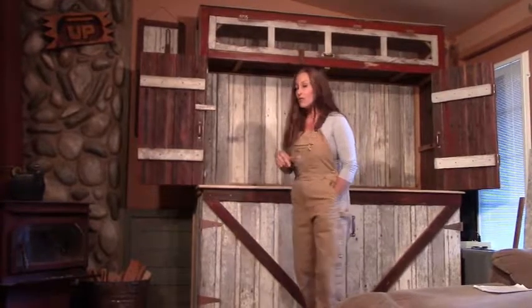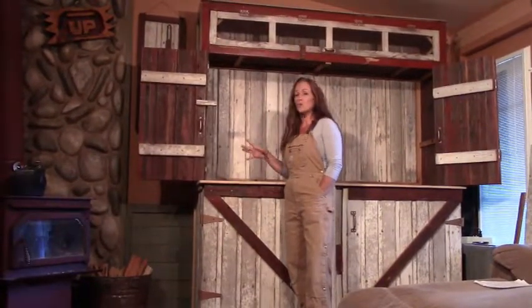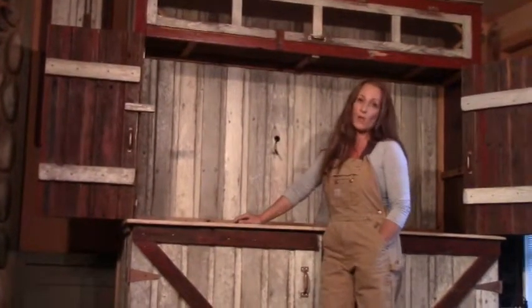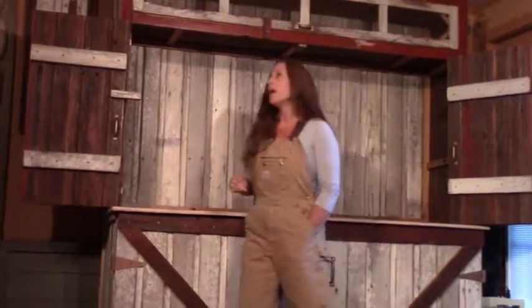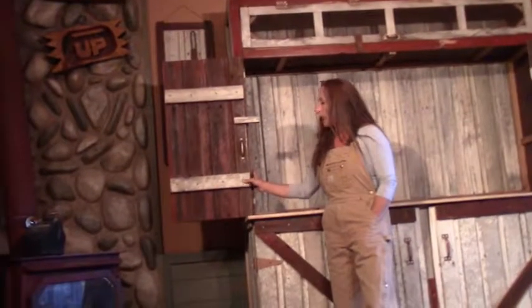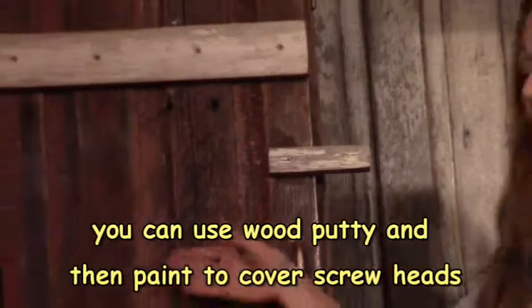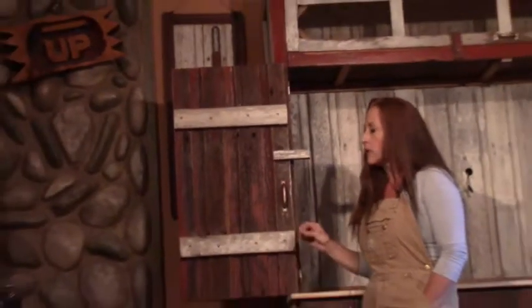I talked about washing it in my first video. I couldn't use a pressure washer because it would have stripped off too much paint, so I used a real soft spray on a hose. I could not believe how much dirt came off a barn over 100 years old. I always use my star bit screws — finished screws and staples just don't grab well with lumber this old and this hard. Because you may have warping or other issues, use something that really grabs tight and doesn't allow anything to move.